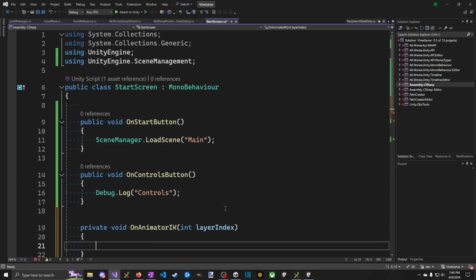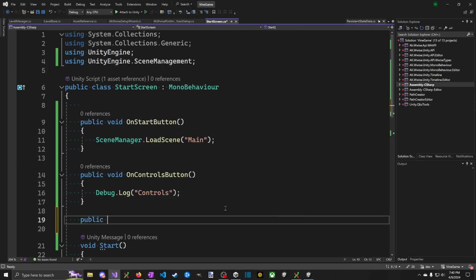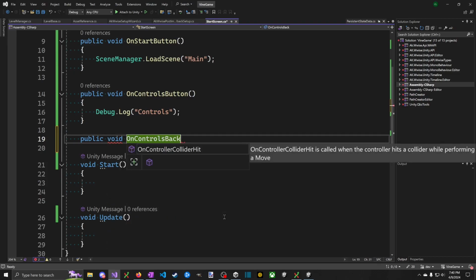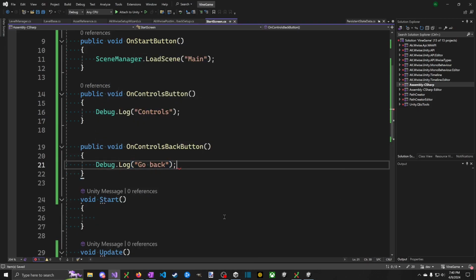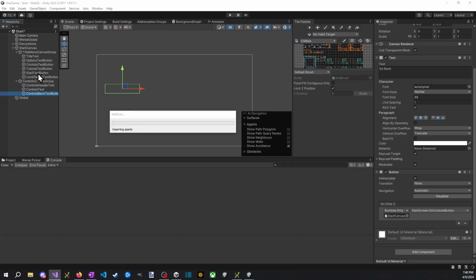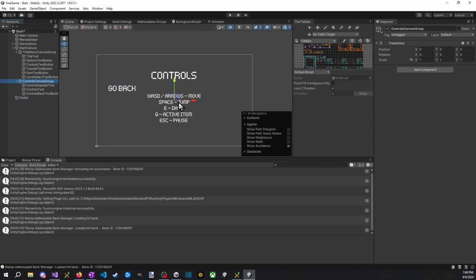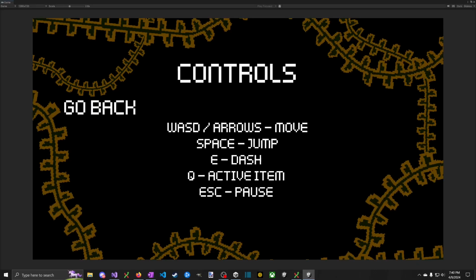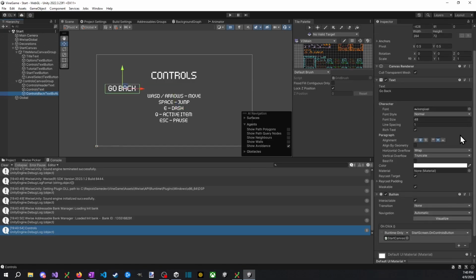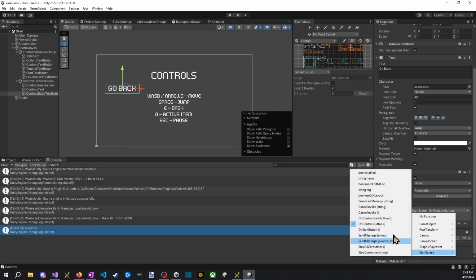So on adding a new callback to get out of this menu, void on controls back button, debug log, go back. And we'll test that really fast. This needs a canvas group. I guess we want this to not block raycast. We're gonna have to toggle that. So we're already in the controls menu. It's saying controls, so we did not set that button callback, I think. Yeah, it's still on controls, so on controls back button.